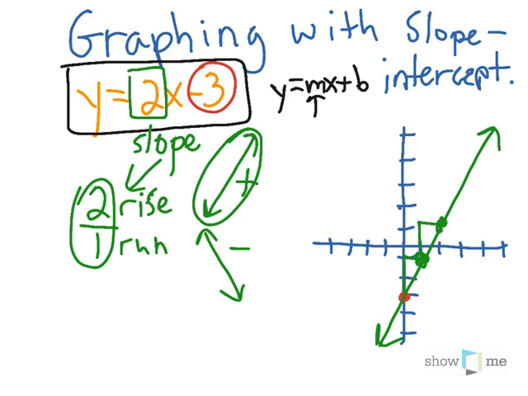And I know a lot of people worry about, do I move left, do I move right, do I move up, do I move down? All I ever worry about is, can I make my situation match this or this? And all I have to do is look to see that this is a positive number, and I know that's what I'm trying to do. Okay? The top number tells me how far I go up. That was this right here. And the bottom number tells me how far I go over. And that's where I put my next dot.